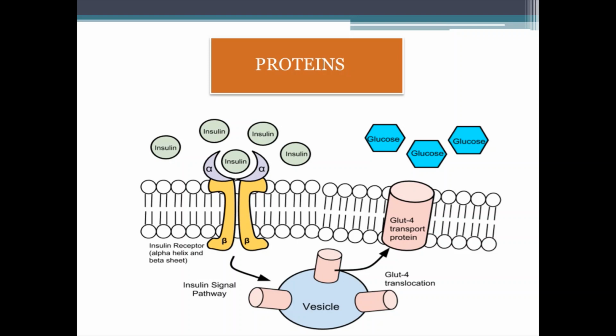In this figure, we can see how the glucose molecules can enter into the cells. On the left, the insulin molecules, which are hormones, can firstly bind with the receptor, which in itself is a protein in nature. Then it does its function, and with the help of the glucose transporter on the right, the glucose can then enter into the cells. So without this protein transporter, the glucose molecules would never be able to enter the cells and you would never get the energy that you need to live.